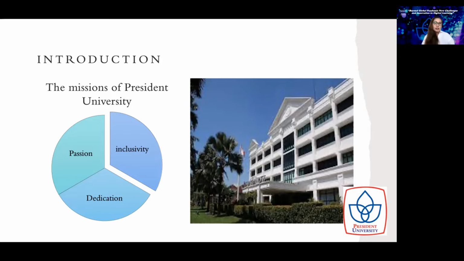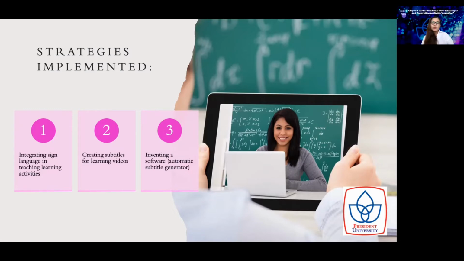And then dedication: the campus provides the best for everyone by continuously reforming the curriculum, aiming for new innovation in teaching and learning. And what is unique on our campus is that all faculty members welcome knowledge sharing sessions outside the classroom. Related to promoting inclusivity on our campus, we have implemented several strategies to accommodate our students. Here, we're going to talk about three strategies, especially dedicated to students with special needs.